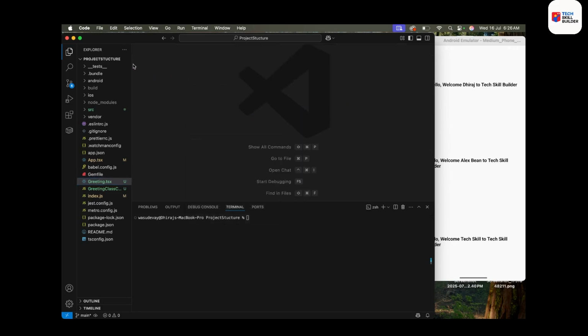Just close all, and create one file, state in functional component, dot tsx.